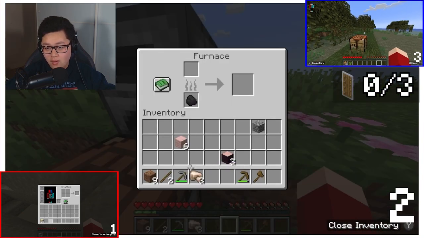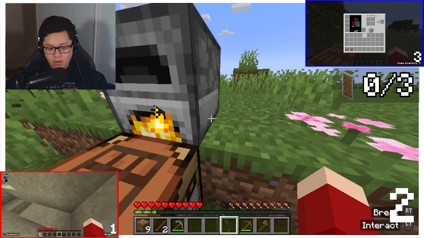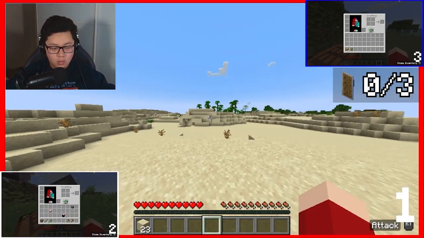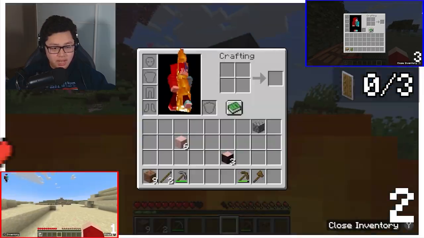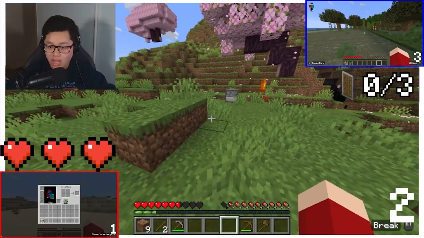All right, so now I'm going to place the raw iron right here, and while I wait for the iron to smelt, I'm going to focus on the first player. Wait, where did the zombie come from? Is it the first player or the first... Oh my goodness, it's the second player. It's the second player. Oh my goodness.